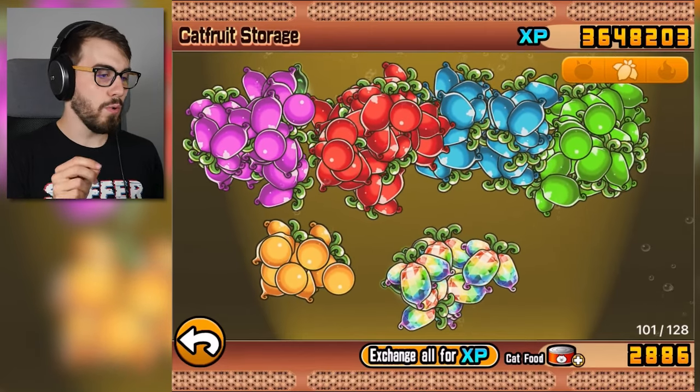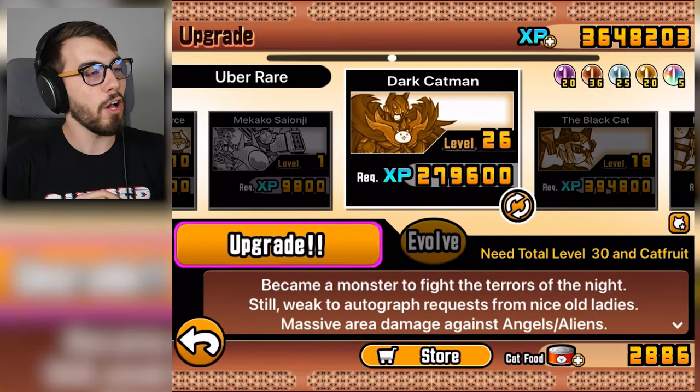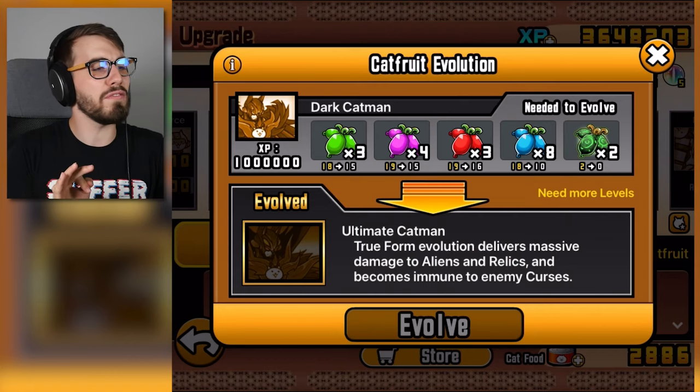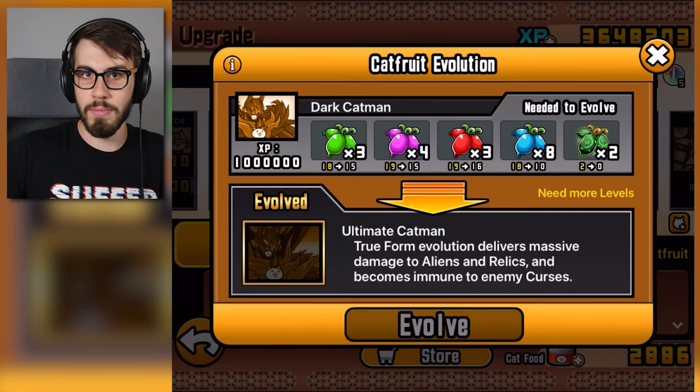All right, so I have two Elder Cat Fruits, guys. You know what I'm doing with them, or you don't know what I'm doing with them. Today, we will be evolving Dark Catman into Ultimate Catman. True Form Evolution delivers massive damage to aliens and relics and becomes immune to enemy curses.